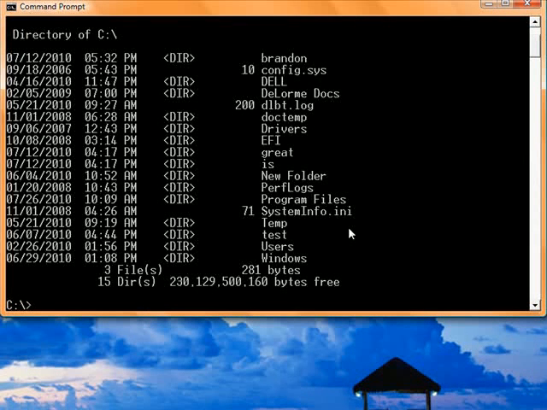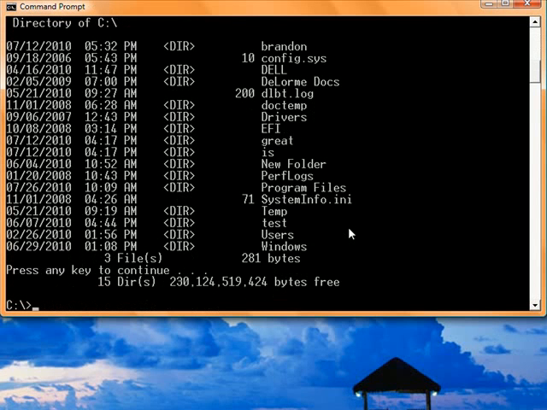You can do a dir command with a backslash and a P, and actually view it by pages. So that's also very neat for people that are new to the command prompt and just getting your feet wet a little.